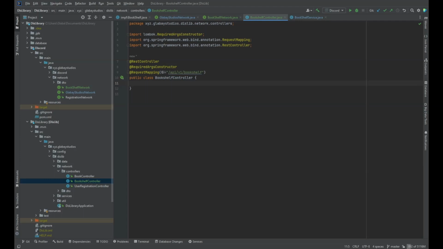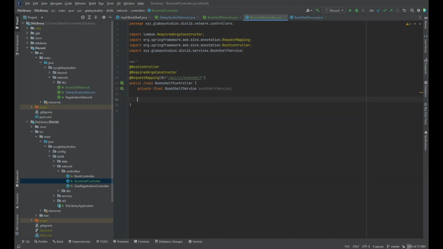And now we need to make our private final BookshelfService bookshelfService. There we are. Spring will autowire that in.